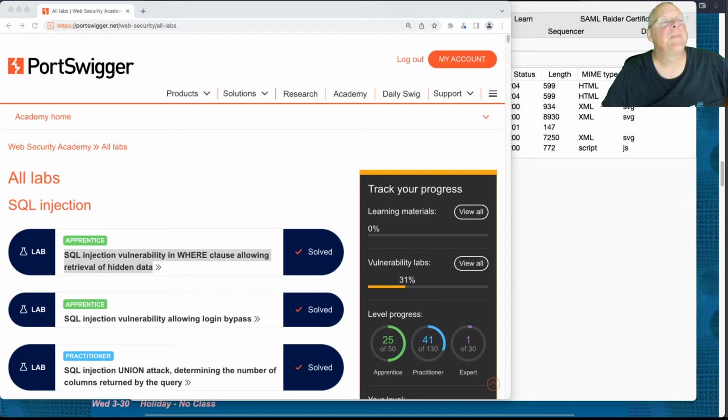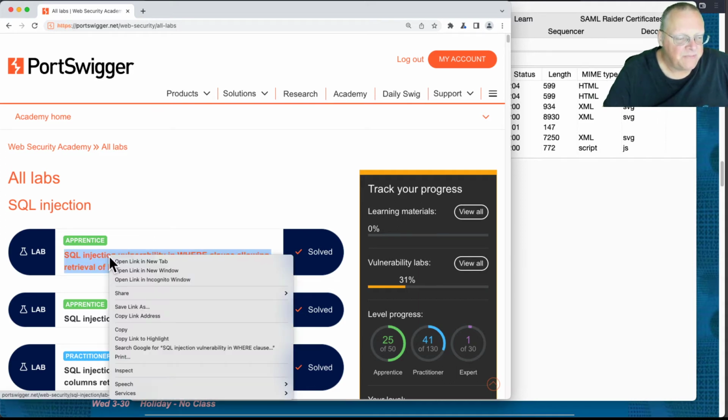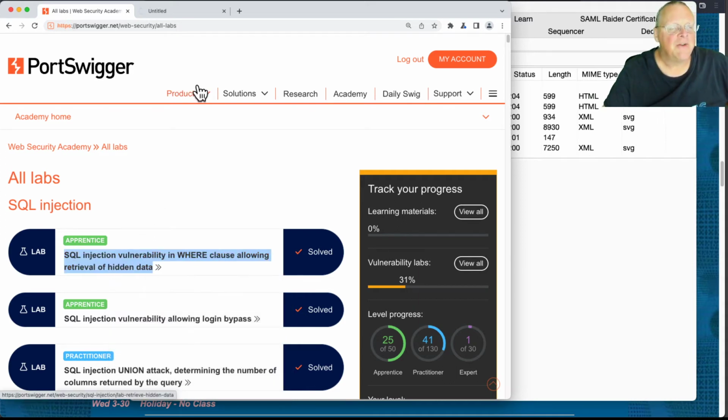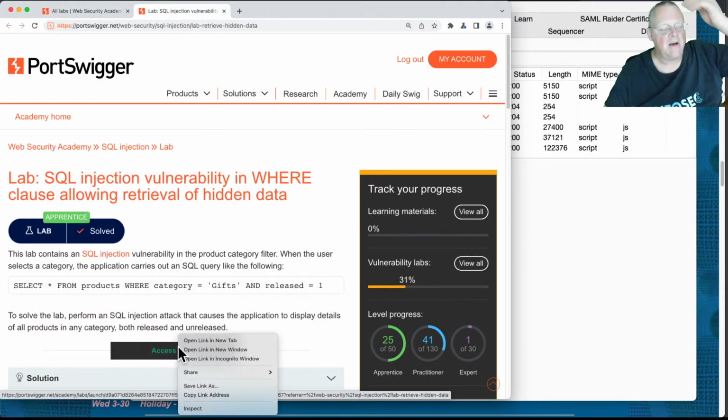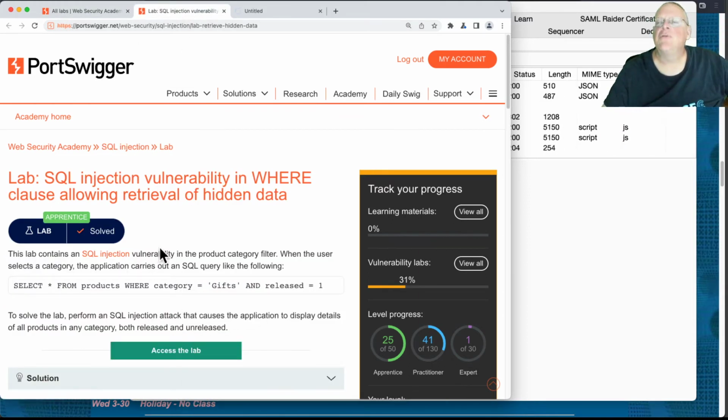So, all right, we're going to do the SQL injection, which is right at the top of the PortSwigger Labs. This is the Burp browser, and I've logged into my PortSwigger account. So here's the first SQL injection. I open this here, and I open the lab, and here's what we're trying to do.